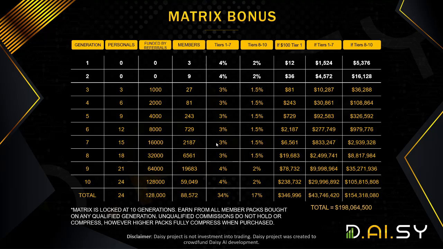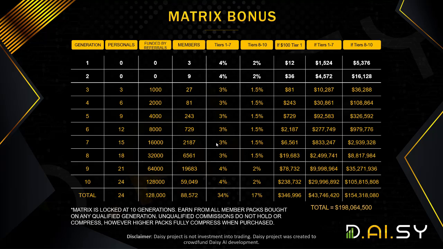So it's a big benefit with the matrices to be as qualified as possible for as many generations as possible, and also to be in as many matrices as possible, or what's referred to in these slides as tiers. $100, that's the first tier. $200, the second tier. To be qualified to go into as many of these tiers as possible, to benefit from all the people that fall into those matrices.